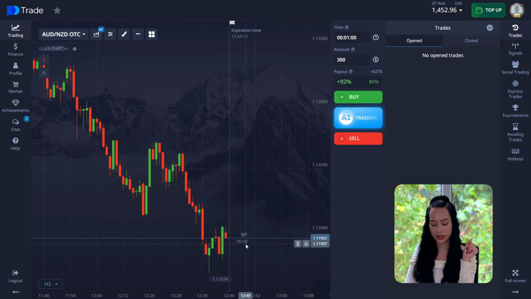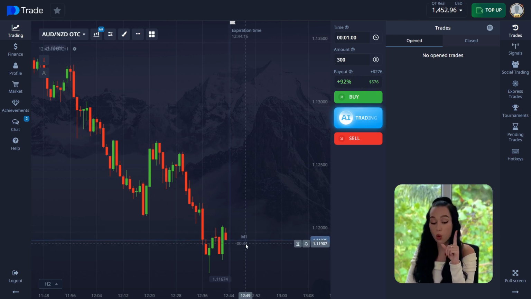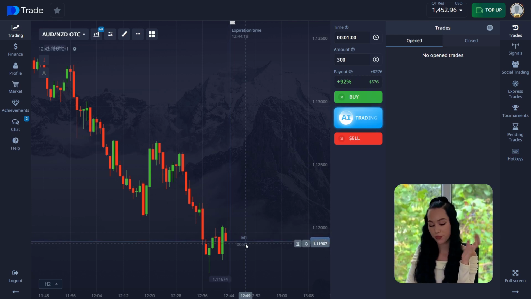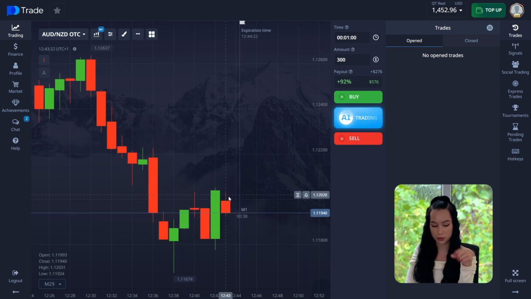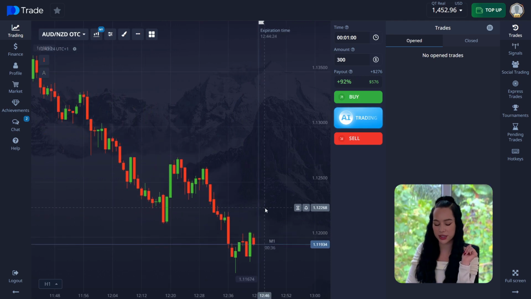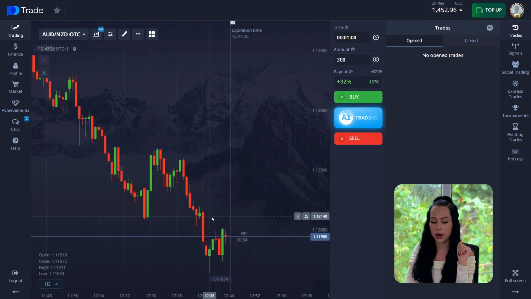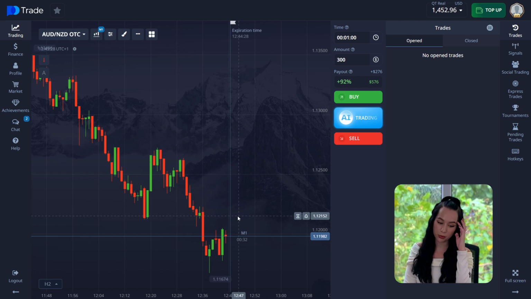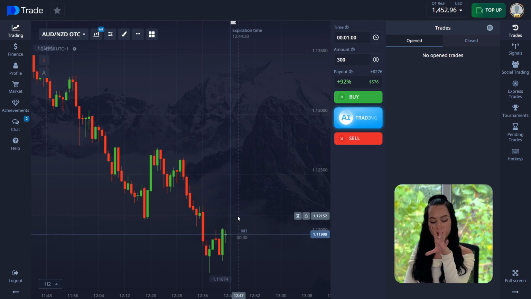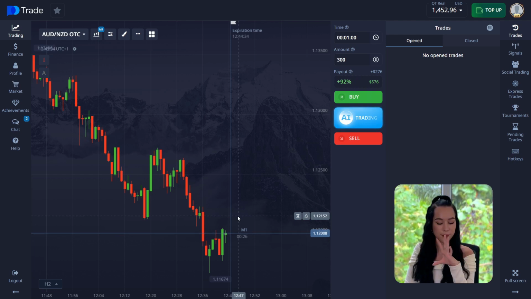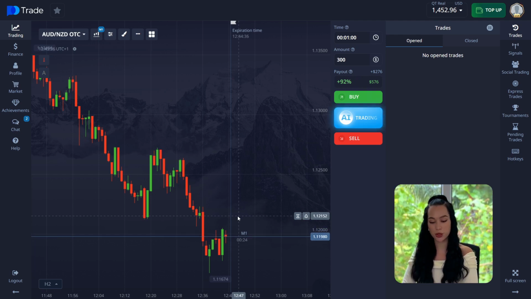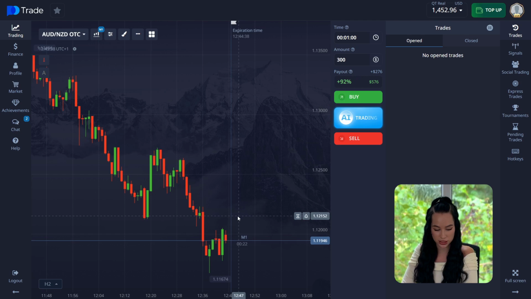And it could be a lateral movement here, definitely. And I'm pretty sure about this. Or maybe it could be just the upward trend for just like 5 or something candles, because we can see by the previous candlesticks on the chart that it happened before. For example, 5 green candles or some upward movement for like 5 or 10 minutes, and then the downward trend for 15 or 20 minutes, as you can see.